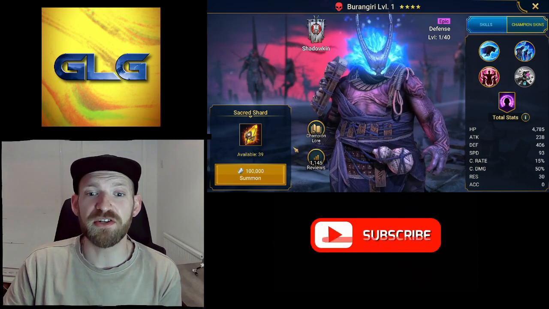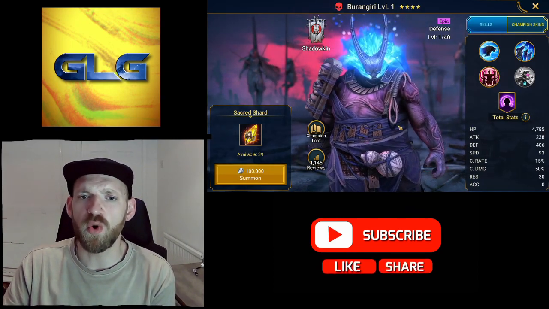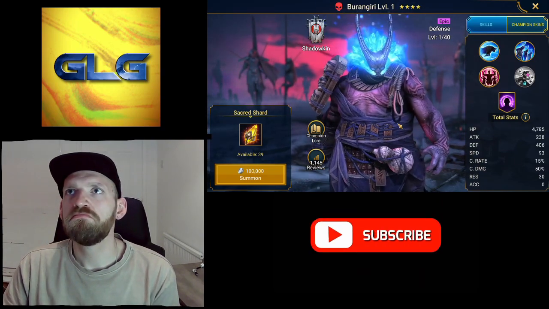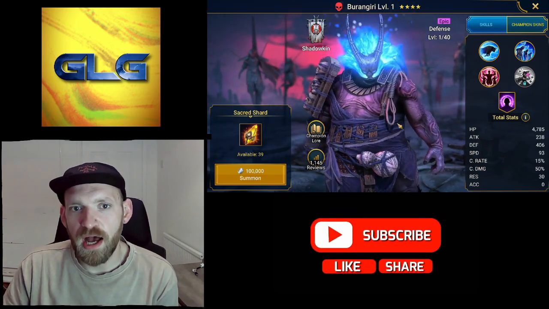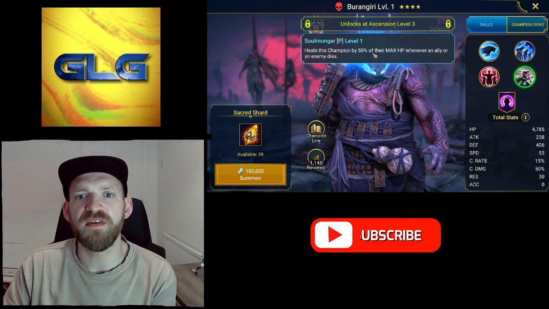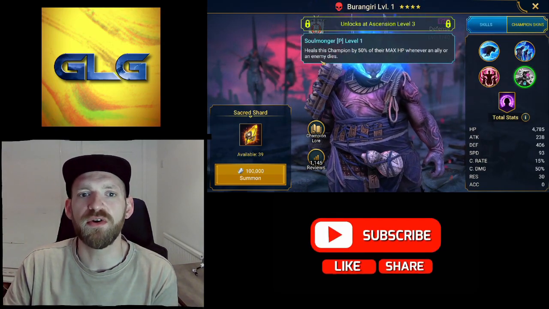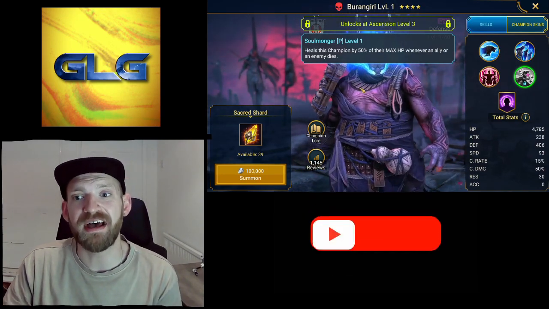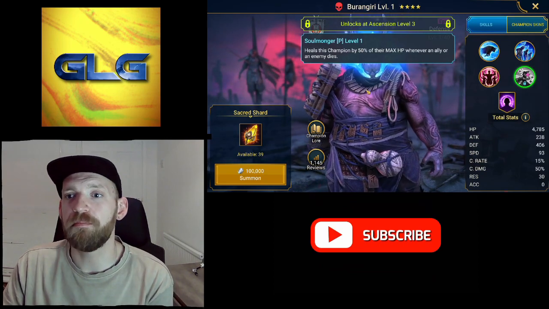Berengiri, who's actually a really good champion. He's really good for sort of early game Bommel. Because he heals whenever a champion dies. So heals this champion by 50% of their max HP whenever an ally or an enemy dies. So he's really good for Bommel on those bombs because he gains health as they blow up and do damage.